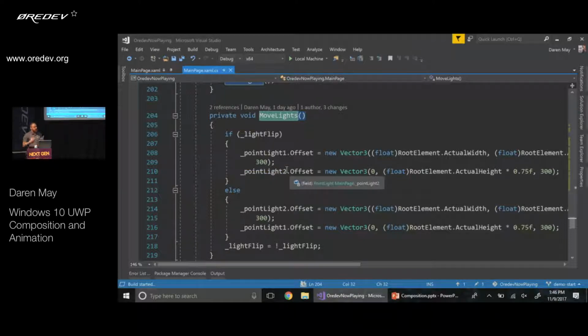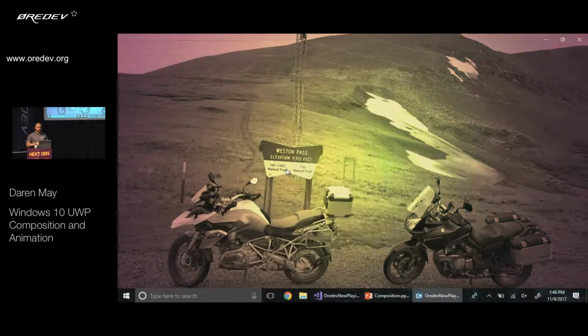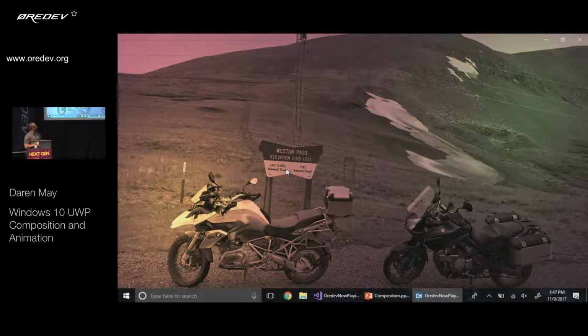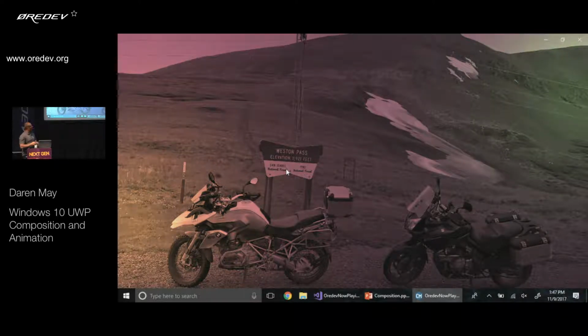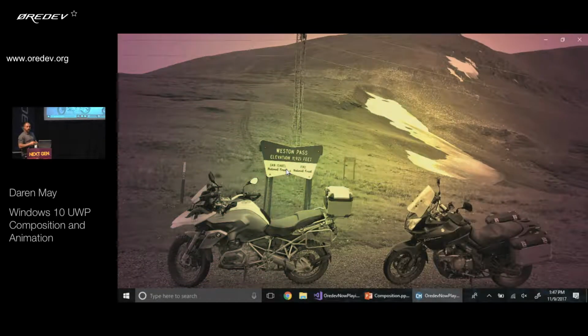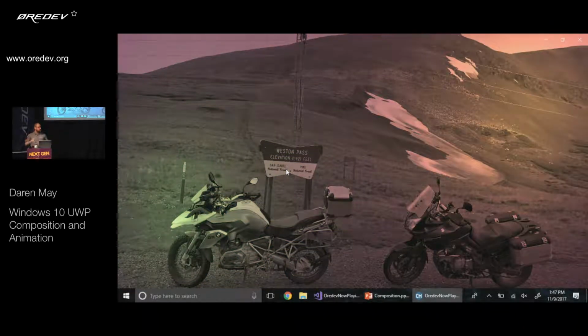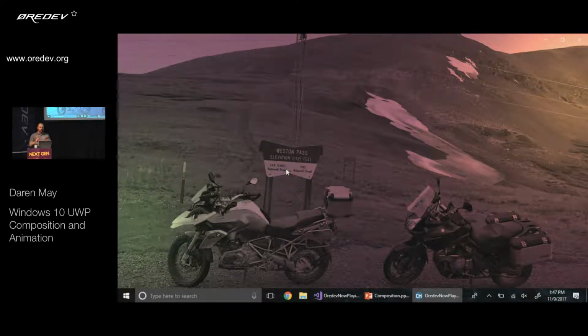Whilst this is compiling, just bear in mind, once every 10 seconds, the offset value of those lights gets changed. The system then just responds by moving the lights around. So hopefully you can see that. Everybody see that okay? I can switch off the ambient lighting. And so you see that they move backwards and forwards and cross each other. So you can move those however you like, and it places no load on my application UI to do this.